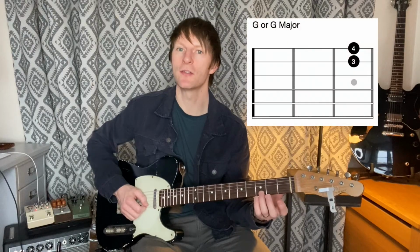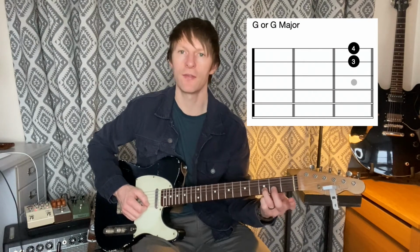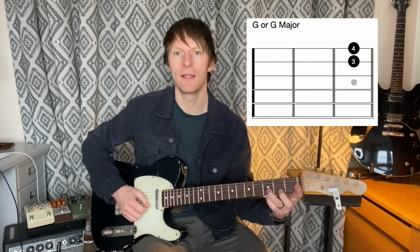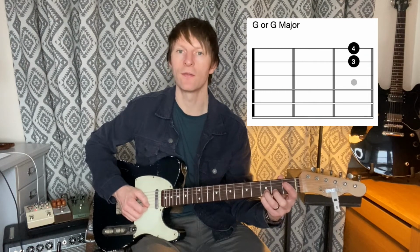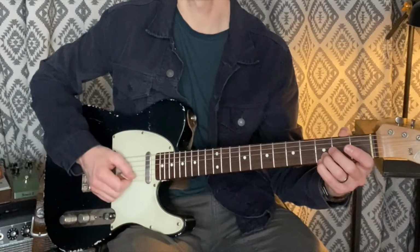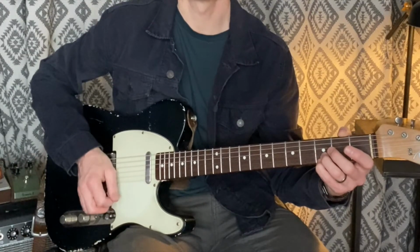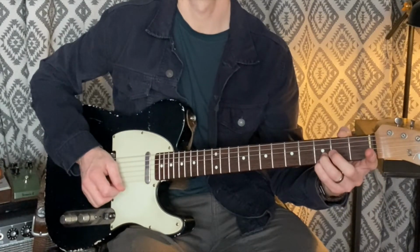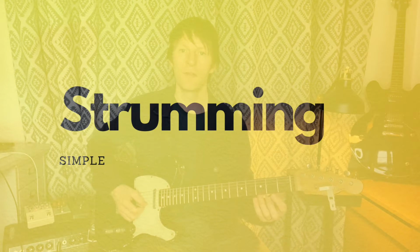So the next chord is G major. For this one, we keep the 3rd finger where it is, on the 3rd fret of the B string, and then we add in the pinky, or the little finger, on the 3rd fret of the high E string. Pass method. G major, G major. Okay, brilliant. So now on to the strumming pattern.